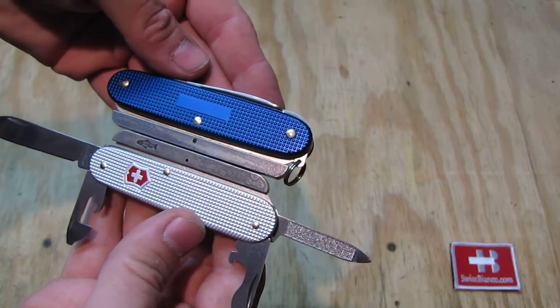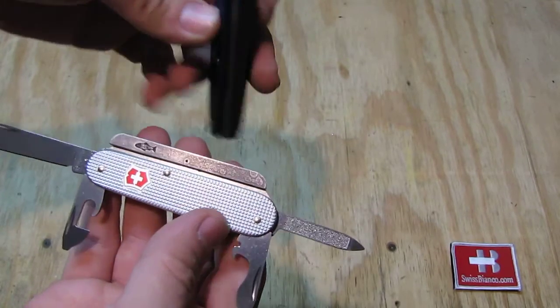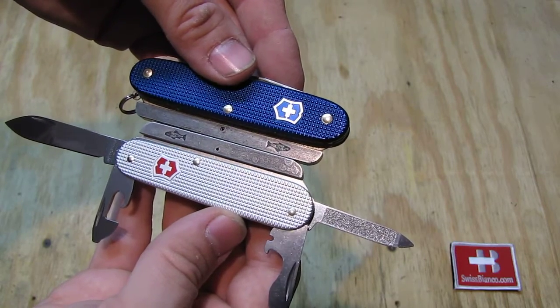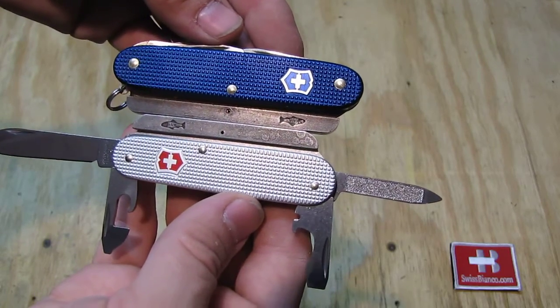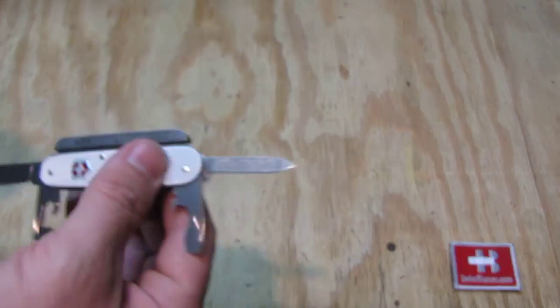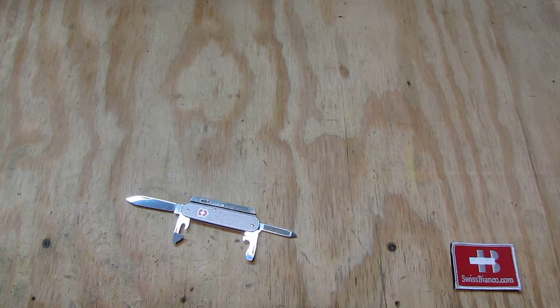As we hold the blue 93mm knife on top, we see the firesteel part is a bit longer as well on the bigger knife, so that fits for the size of the knife itself. The construction and all that is all the same. The blue one is a bit older series that we did in the past for swissbianco. This one is a farmer. Mr. Brunner and Mr. Fischlin did mainly the Soldier Swiss Army knife, and then some of the regular Pioneer, but I did find it useful that we do that on the farmer, because then you have a wood saw added on the knife itself. That is for outdoor use pretty important. So we at swissbianco did mainly farmer Swiss Army knives in the firesteel configuration.